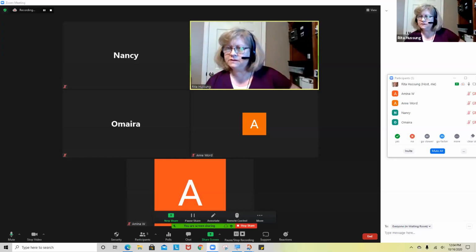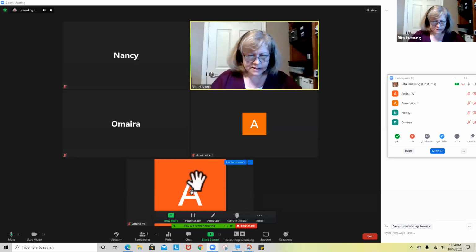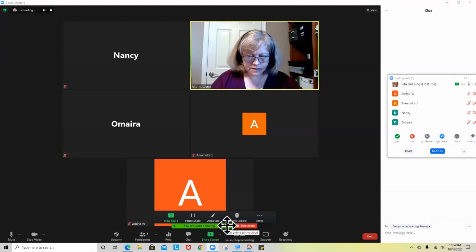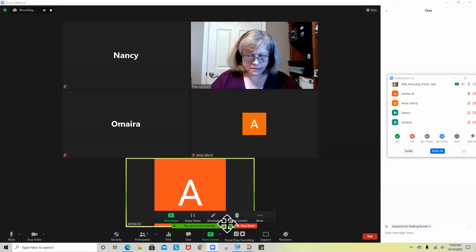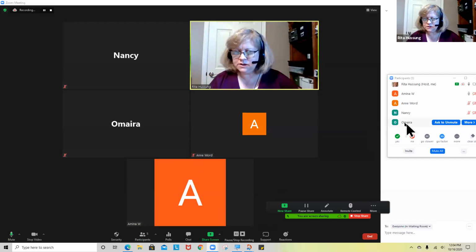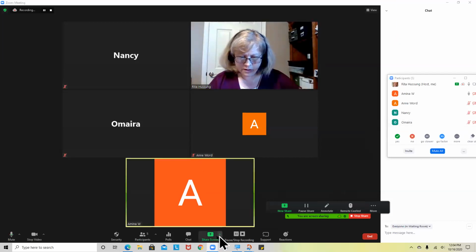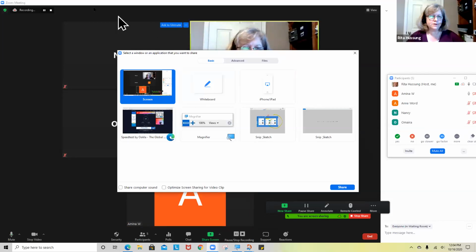Now I can get back to my share screen. All right, and we'll see if this works a little bit better. We will take a break here, and if you've got some technical problems, we'll see if we can work them out. Okay, it says I'm screen sharing. Yeah, we can see you. Can you see the screen now? Yes. Okay, very good. So now I'm going to leave it like that.